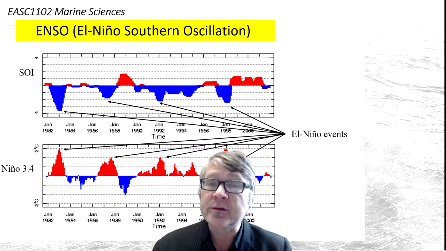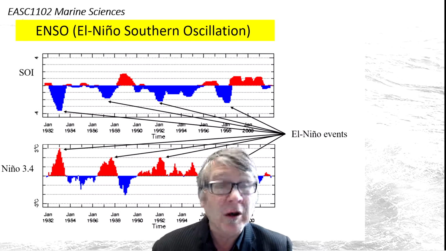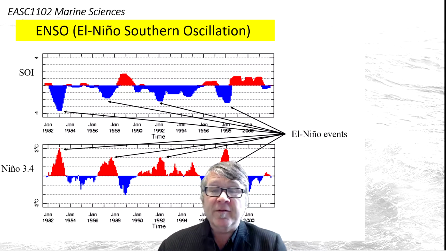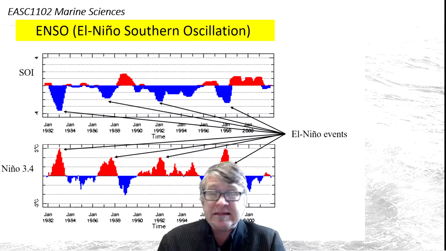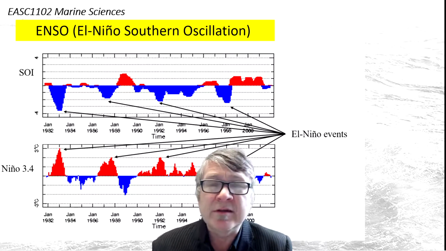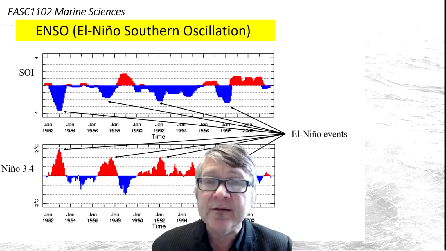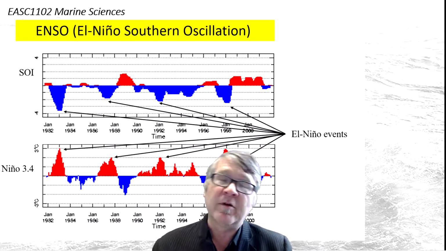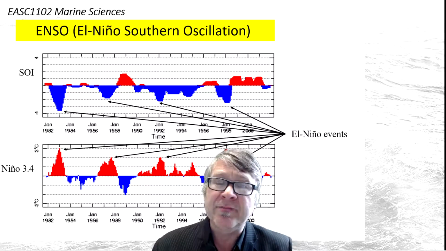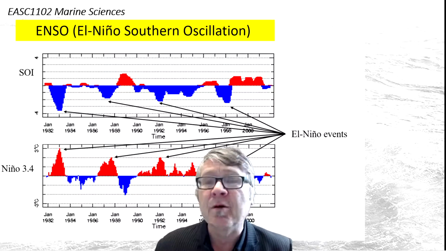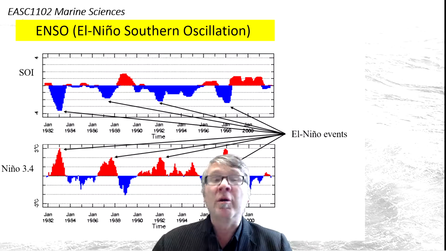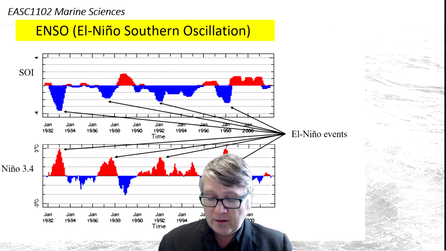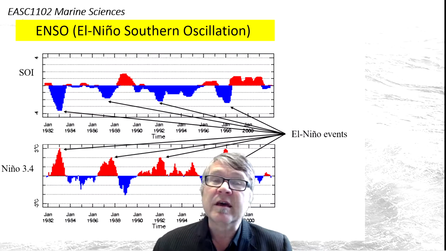However, it's impossible to predict El Nino or La Nina events for that purpose. You probably can do it with a lead time if it just started, or if it's almost there, with a lead time of say 3 months or so. But for a lead time of 1 year ahead, it's impossible to do that. And you could earn millions if you could. All right, so this is the El Nino Southern Oscillation.